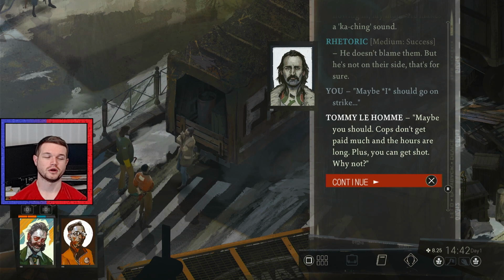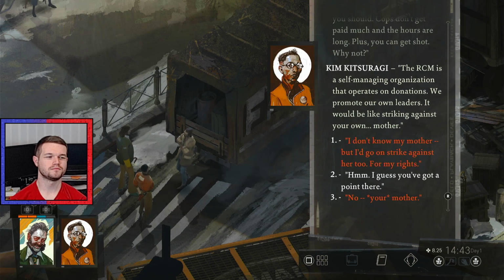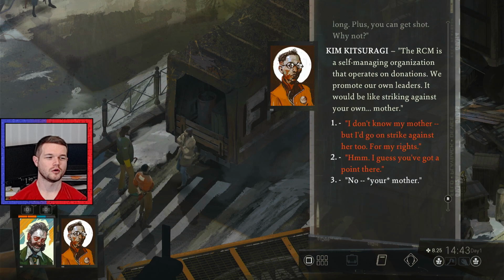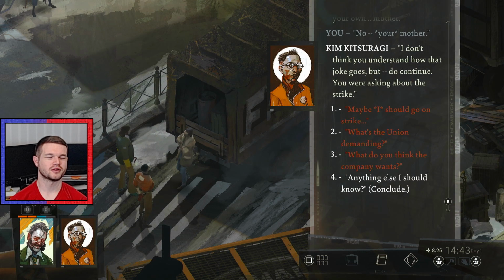Why not? The RCM is a self-managing organization that operates on donations. We promote our own leaders. It would be like striking against your own mother. I don't know my mother, but I'd go on strike against her too for my rights. I guess you've got a point there. No, your mother. I don't think you understand how that joke goes, but do continue. You were asking about the strike? Anything else I should know?